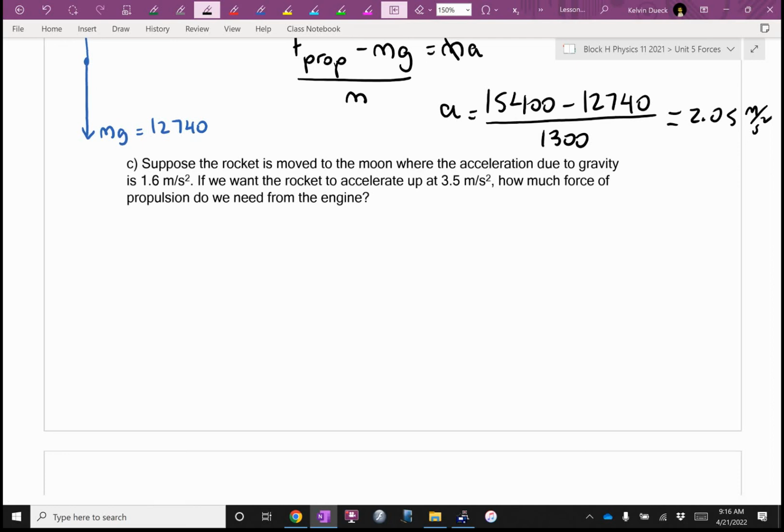Sarah, what's this question asking me to find? Okay. Any thoughts on what this might be a good job for? I think so. Sarah, what are the forces acting on this rocket? Get the obvious one. And just so that I don't be sloppy, I'm going to go mg, and I'm going to put a little moon right there to remind myself, don't accidentally, out of habit, put a 9.8 there. Easily preventable. What else?